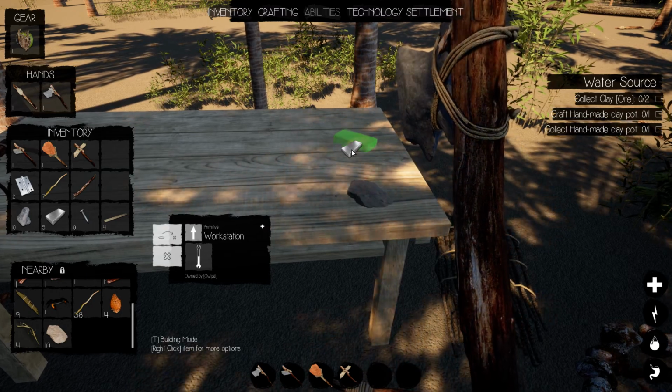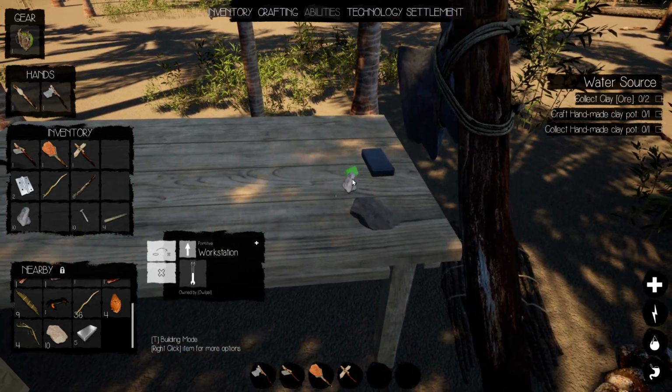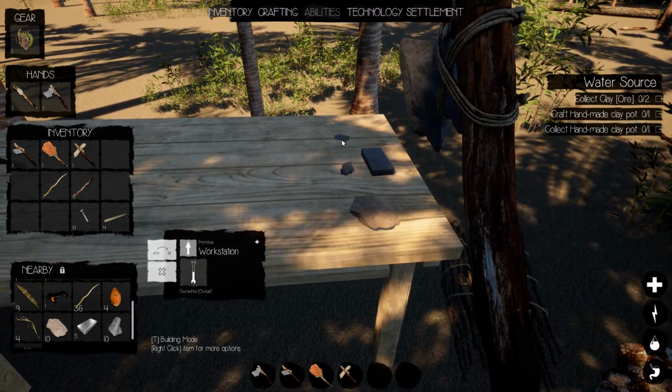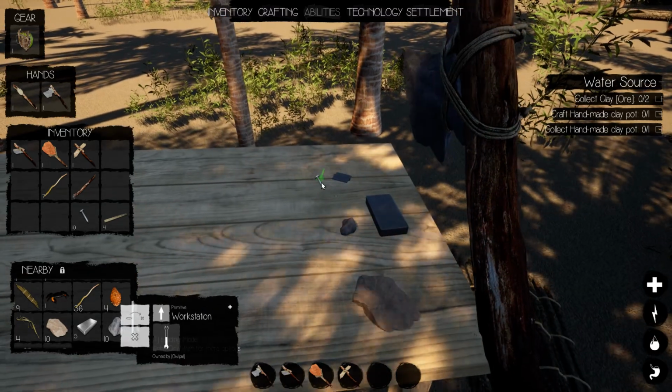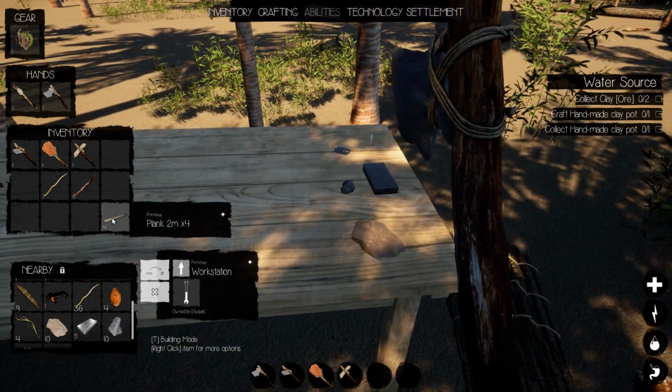Advanced iron ingots, we've got 5 ingots, keep them up there. And we've got some iron nuggets, good stuff. And we've got an inch, and we've got 10 nails. Right, because they're small, I'll put them on. I like that you can put stuff on the desk, it's good.